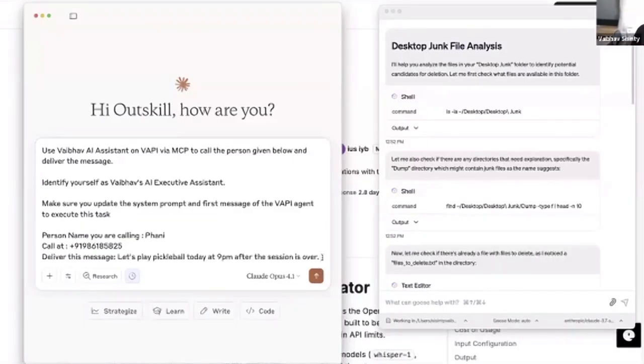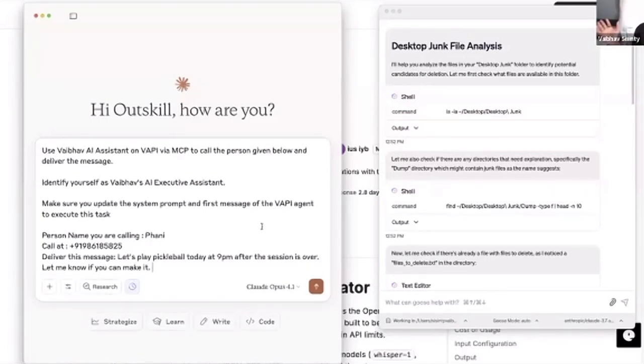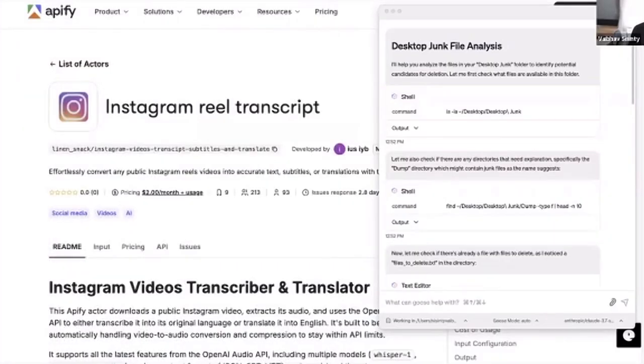This is let me know if you can make it. So I dropped the message to Funny. He didn't reply to me. And I don't want to make a phone call because I'm too lazy to make phone calls. As a result, I'm getting AI to make a phone call. In this case, I have to put Funny's number here, but you can see it only has 9 digits, so it is not the actual number. I don't want to show the actual number either. I'm going to put the correct number right now and I can send this task.